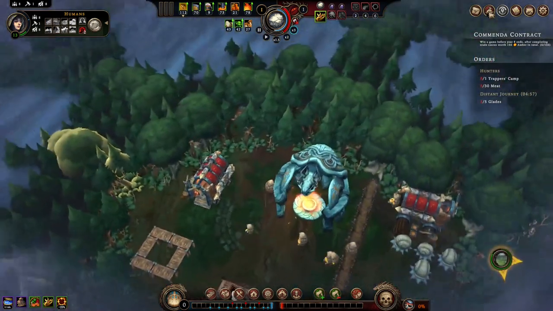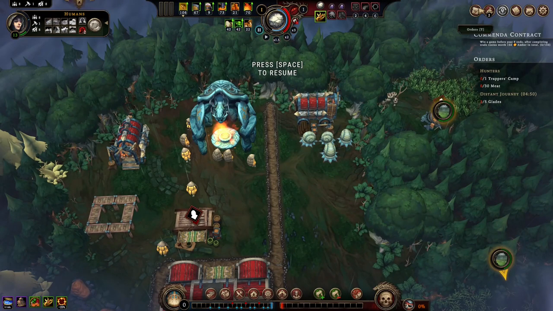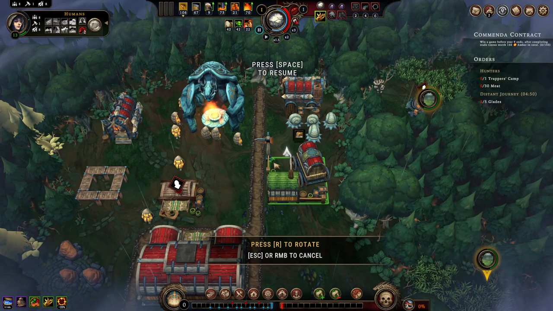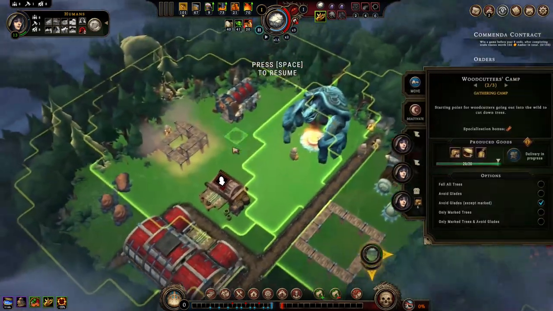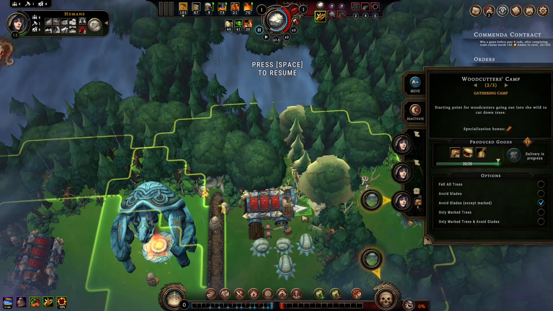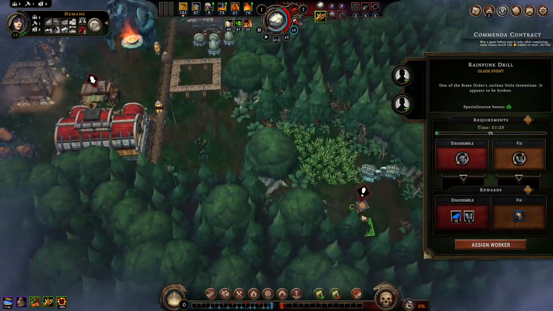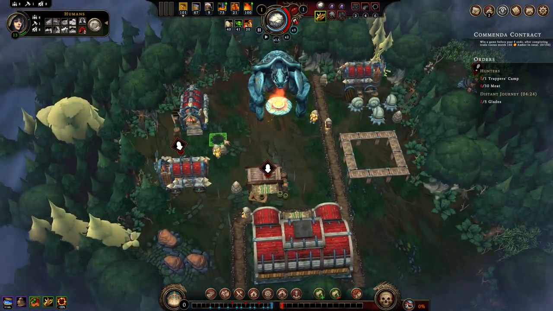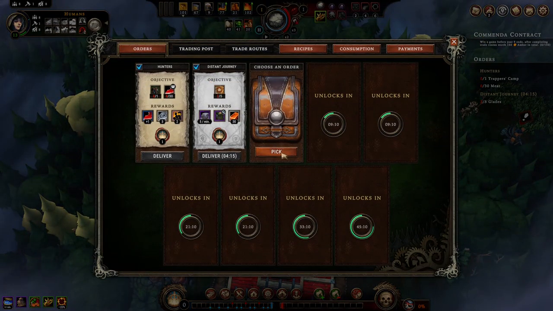I can click good. Oh shoot, we don't have money. Trading post. Why did I forget that I needed money? Not a deal breaker. It's annoying. Not a deal breaker. Does this goal give me money? No, nothing gives me money.